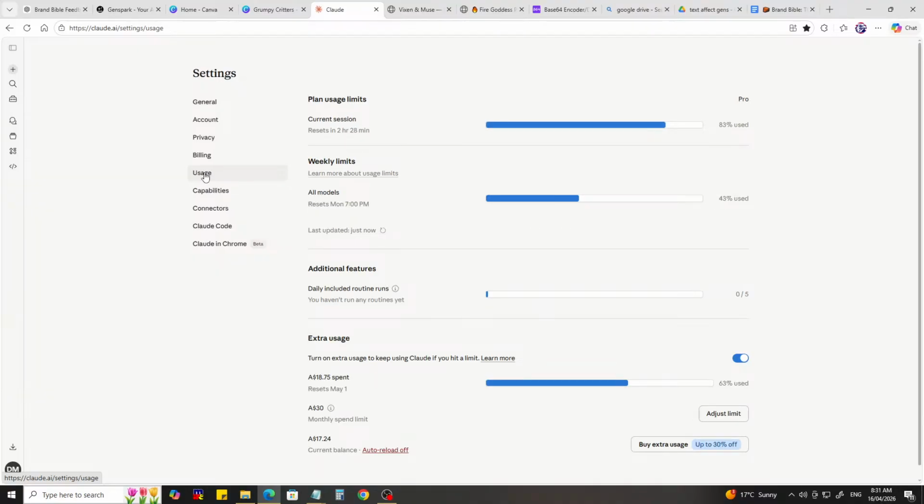As you can see, I am sitting at almost 83% of my usage for the day. Well, for the 5-hour limit. And it will reset in 2 hours and 28 minutes. And my weekly one, I'm at like 43%. So that's not bad.